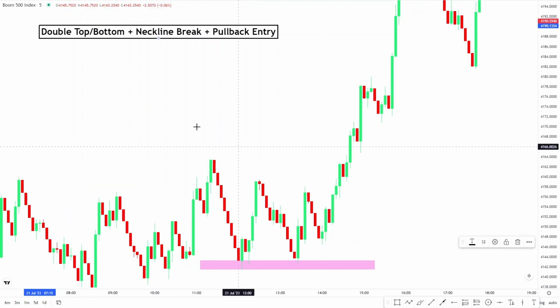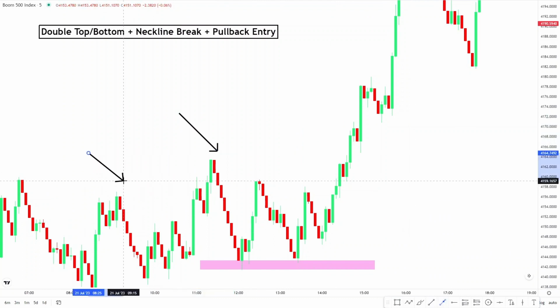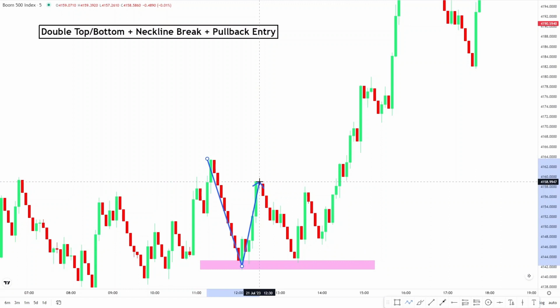We didn't see the market coming back and breaking these high low points. The price was continuously making high highs. We can see by this point. Again, we can see again by this point. So then what happened? We saw the price pushing to this particular point and then went up, created a potential neckline. As it created a potential neckline, it went back again to this level, creating two equal points.